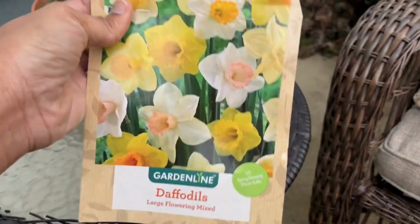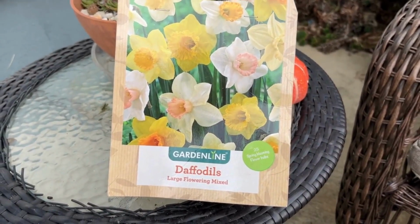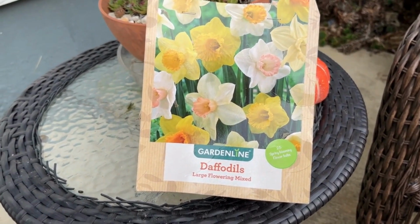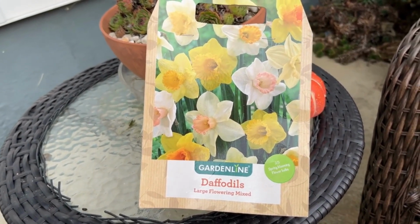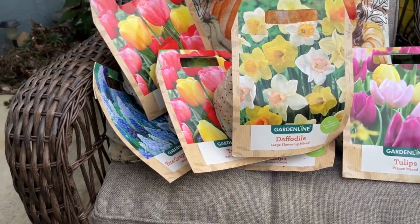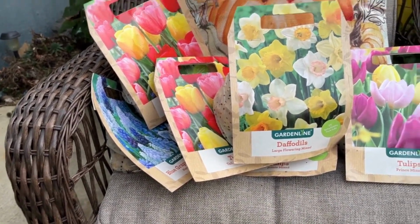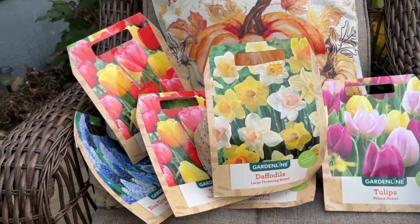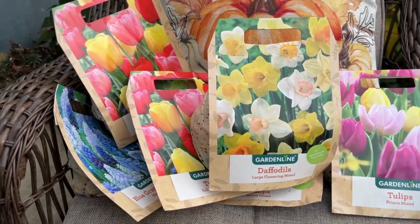Okay. And a tip for you, what I do with my daffodils after they bloom, and my tulips also, I take a rubber band and I make a ponytail from the foliage, and that helps your garden look cleaner. So just take the foliage, pretend that's your hair, you bend it, twist it around, and take a rubber band and tie it around. That makes it look neater than just leaving it to look all crazy. I hope that makes sense.